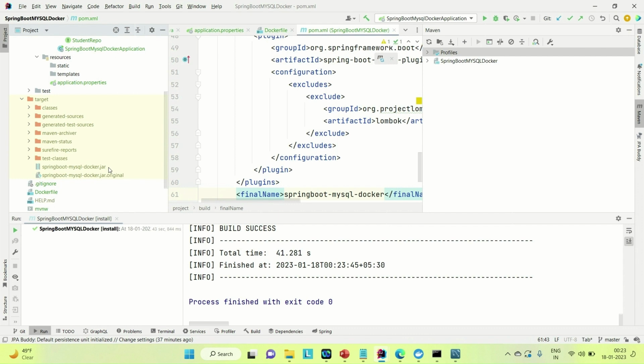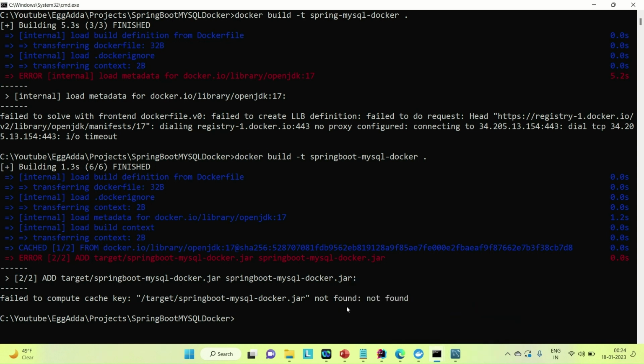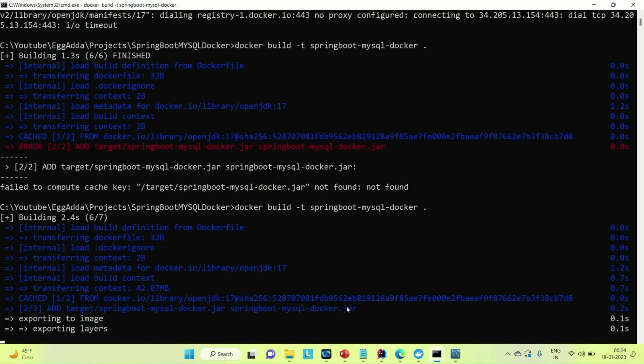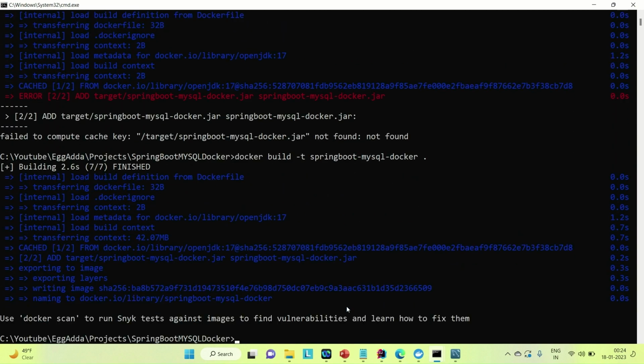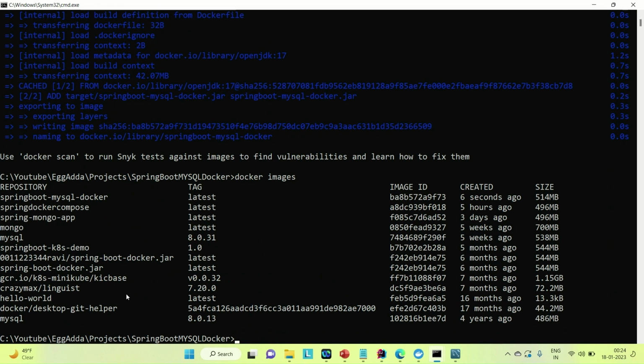So we are done with the creation of the jar. Now let me go to the command prompt and create the Docker image and then enter. This time you can see it is creating the Docker image. Let me run docker images and show you. You can see we have created our Spring Boot MySQL Docker image 6 seconds ago.